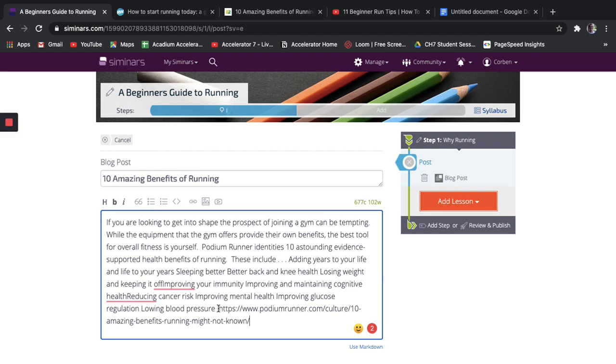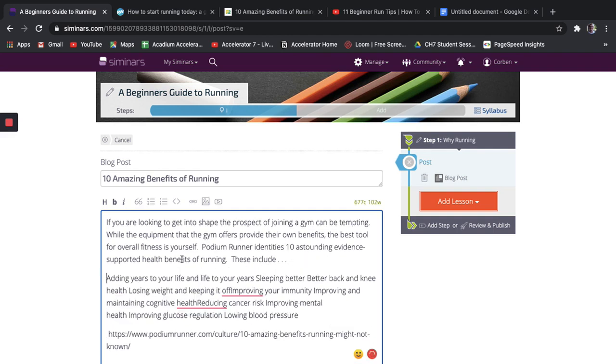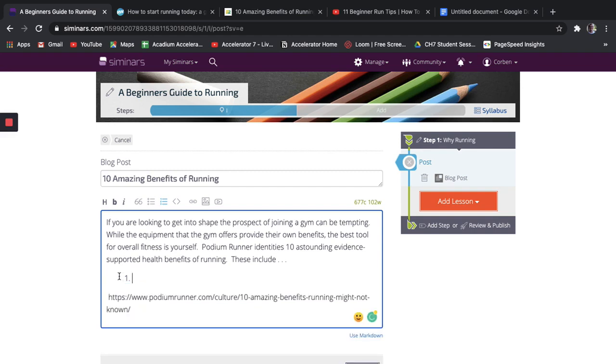Here's all the things that I'll put in here.